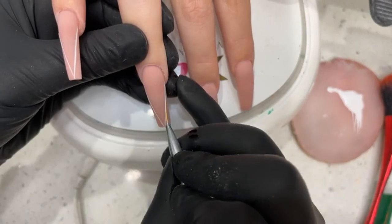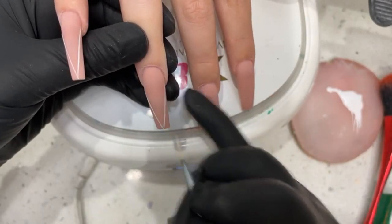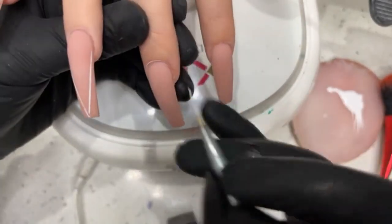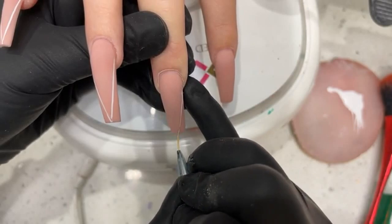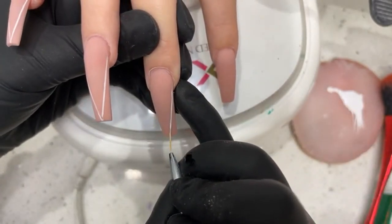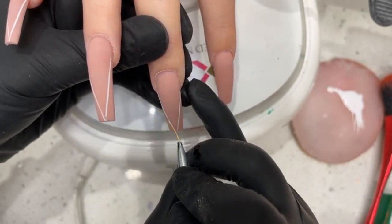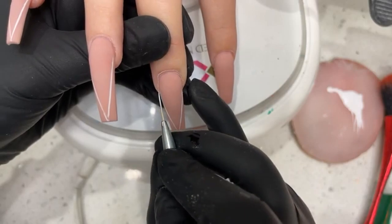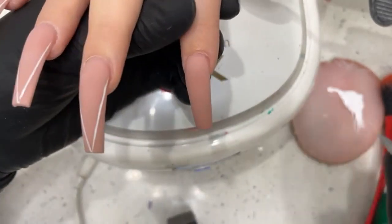Get my outline first, and I'm gonna go through with my other brush and clean it up. I haven't done this French in so long. It's actually very popular. This is a 10 millimeter brush. You can get this liner brush. It comes 10 millimeter, which is this, and then double the size on the other side.